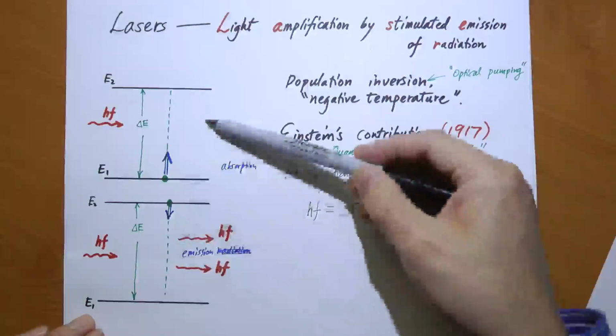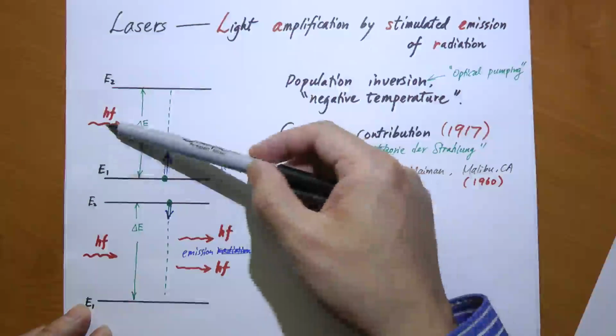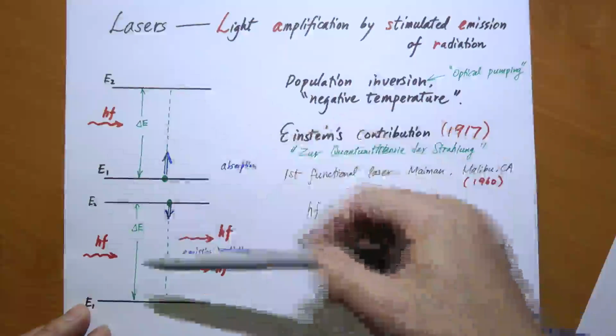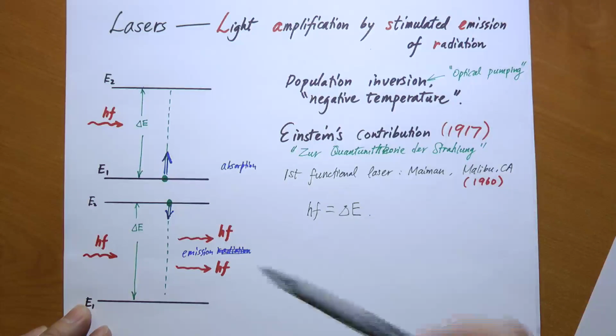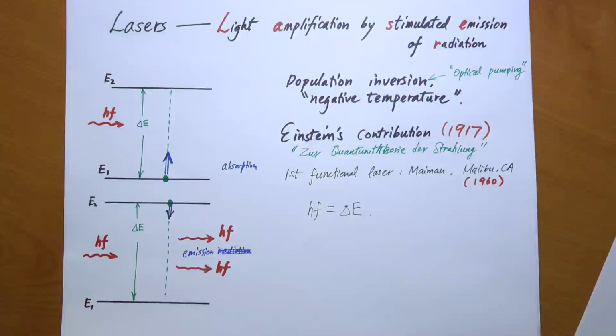Now, if these two events happen with a 50-50 chance, then half the time the photon comes in, no photon comes out. Half the time it comes in, two photons out. You can easily do the math and find that overall, if you get 1,000 photons in, 1,000 photons will come out. That is boring, okay? You don't gain anything, do you?